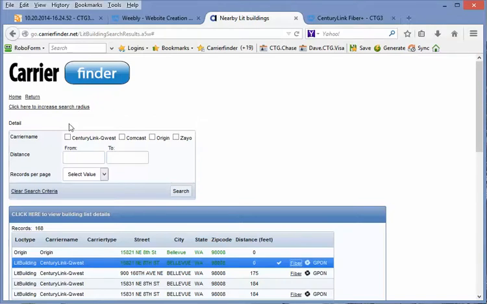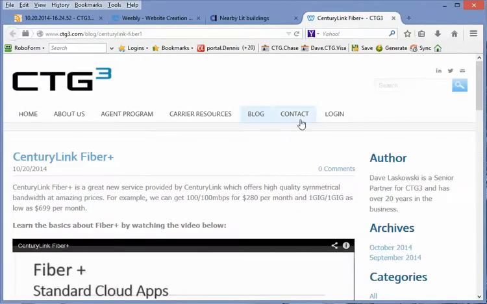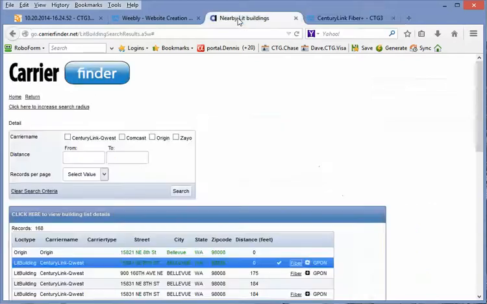Again, this particular product is, I think, very good. If you are a VoIP provider and you want to bring services in for your VoIP phones, this is an excellent service because it has high, symmetrical upload speeds. It just beats out cable internet. And then of course CTG3, or your master agent of choice, can place these orders for you and do the provisioning and so on.